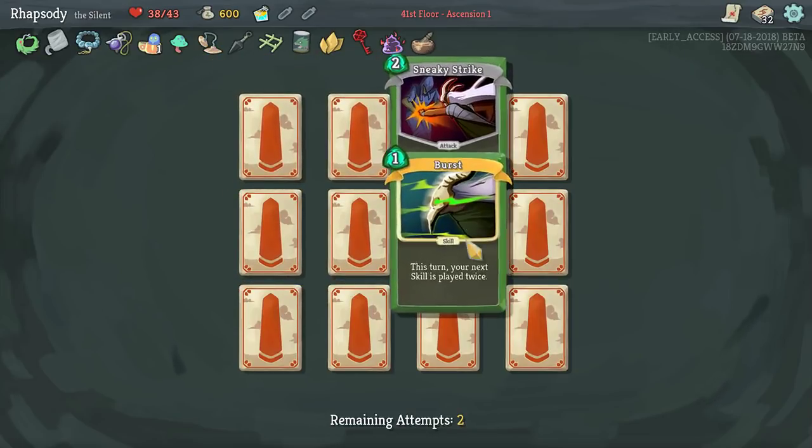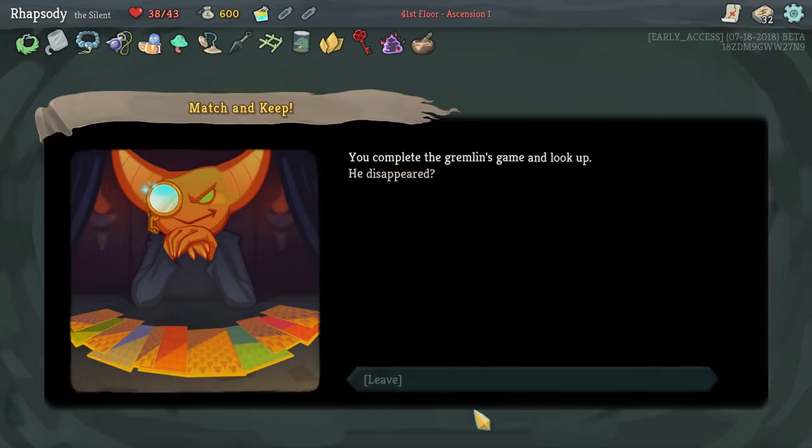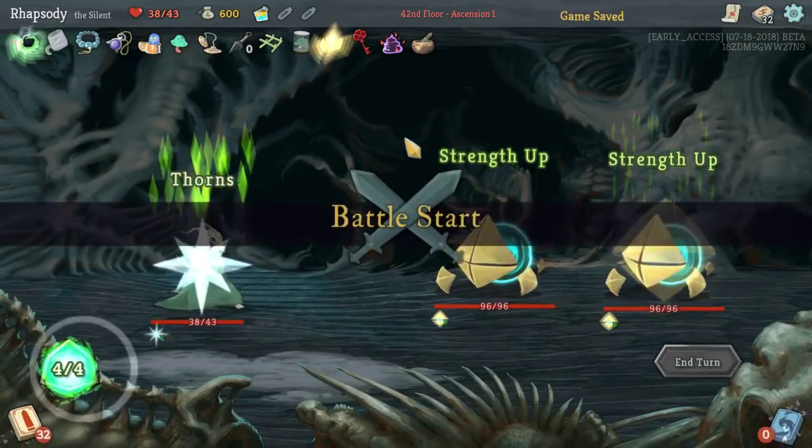Neutralize, another Purity, none darker. Burst would be good. Would have loved to take that. Unfortunately, found it way too late in the pairings.